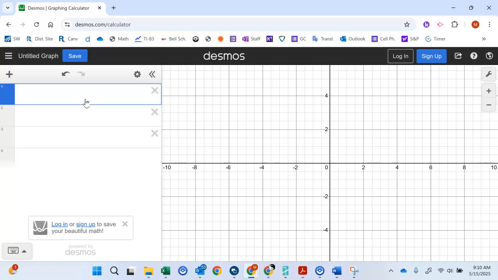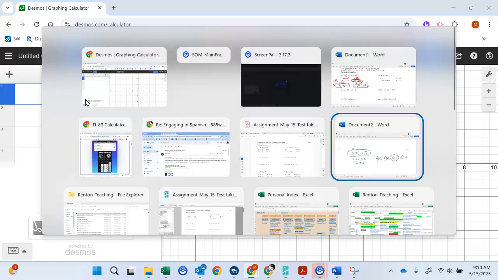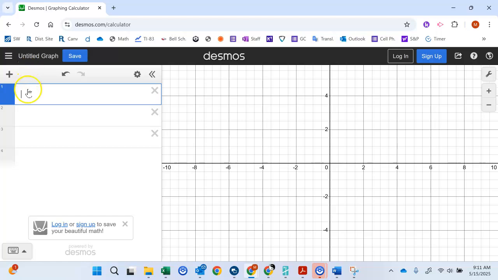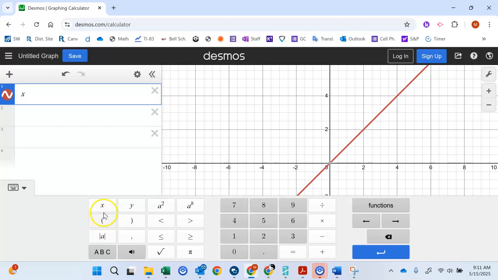Let's go back to that really simple example that I showed you earlier with x plus 2 is equal to 5. Let's say we get that equation, but we don't have any choices, right? So all we have is this equation right here. We know the answer is going to be 3, but let's pretend for a moment we don't. So what I'm going to do is I'm going to come over here and I'm going to go to X, and I can use my keyboard X, or I can open this one over here and I can click X, and then I can use my keyboard. My plus is by the P, so plus, or I think you can use the symbols over here.